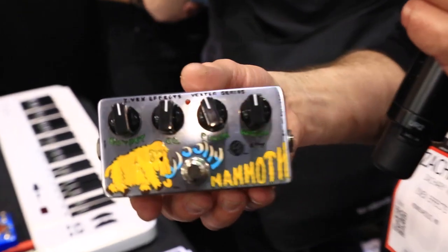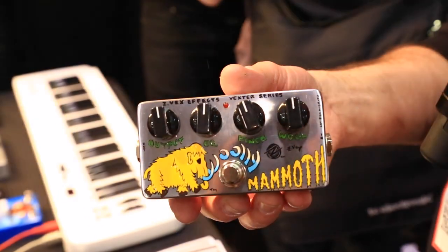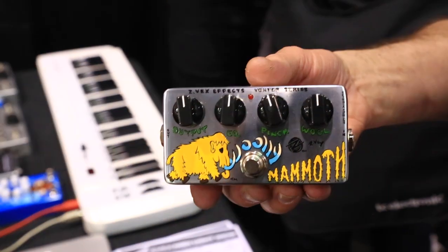We're finally introducing a Vexter Woolly Mammoth. This will be a less expensive version of the Woolly Mammoth with exactly the same parts and exactly the same sound.